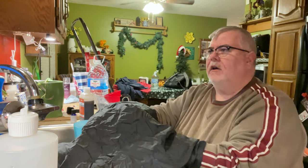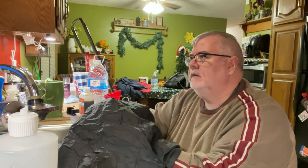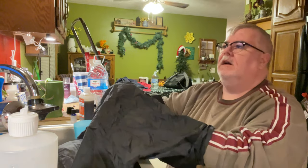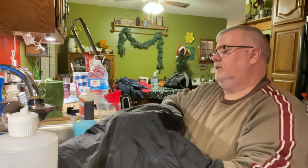It's weird. Once you learn how to see with your hands in the dark, it's not something you forget real terribly. And the fact that I can sit here in the light, not looking at it, but looking at it with my eyes, using my hands, my fingers, that's pretty cool. Roll it on there, give it a couple more spins so it gets towards the center. I always feel better with it being towards the center more so that it doesn't come loose and off and all that jazz.